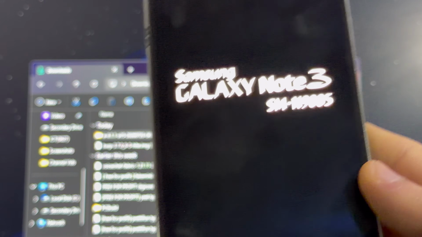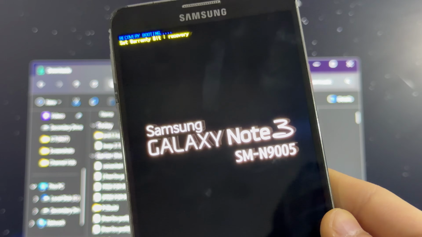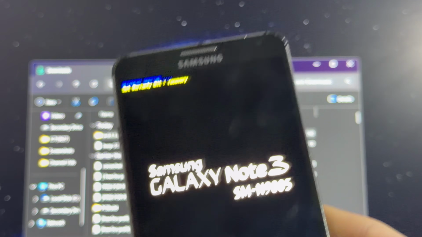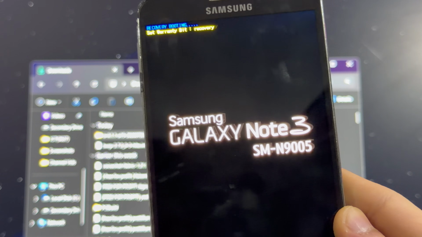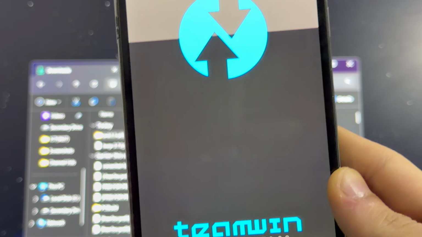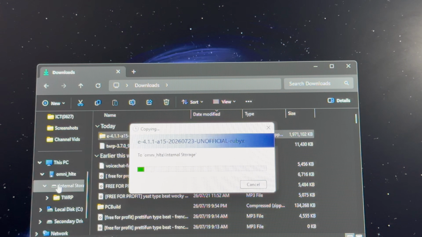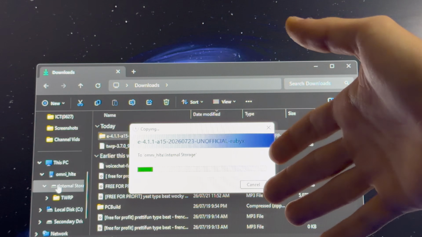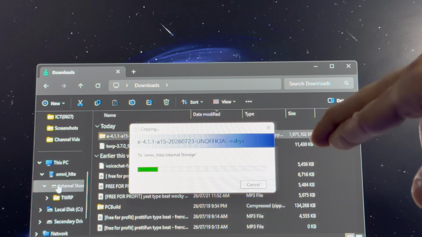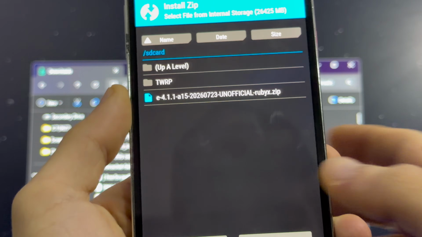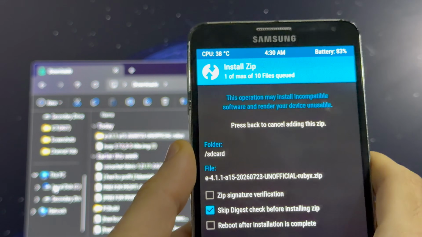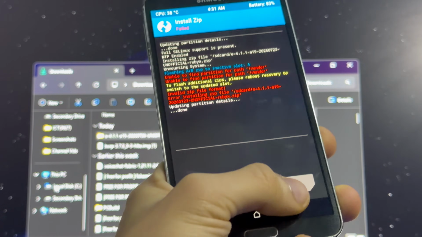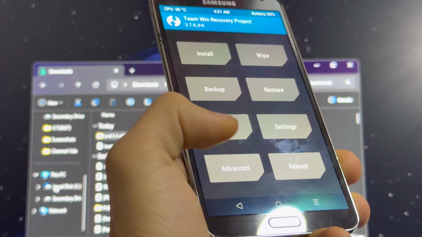Apparently it keeps saying that I need to reboot to install the custom ROM, so let's hope this is gonna be the fix and not have another headache. So I'm trying to redo the process again, and hopefully, fingers crossed, this works this time. Now, fingers crossed, when we press this, hopefully... God damn it. Let's see.